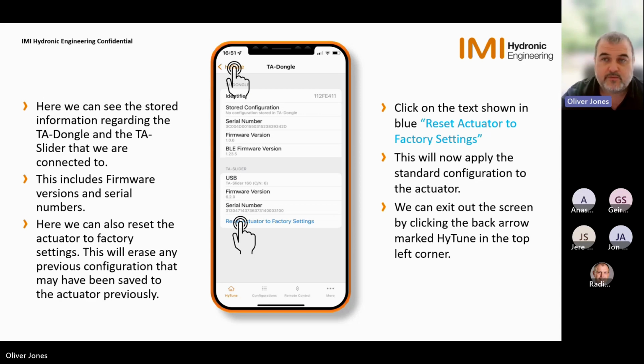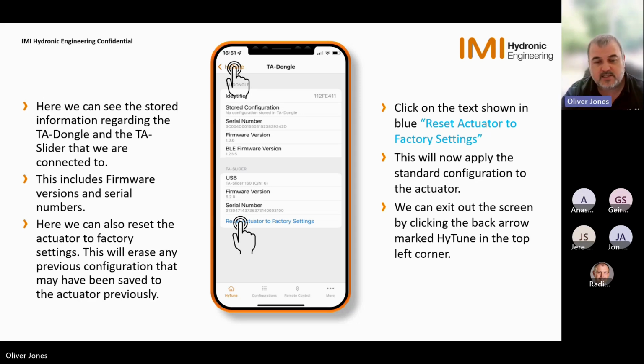We can also reset the actuator to factory settings. If we click on the text in blue, which says reset actuator to factory settings, this will automatically wipe any configurations that may previously have been stored on that actuator and take it back to its original configuration.